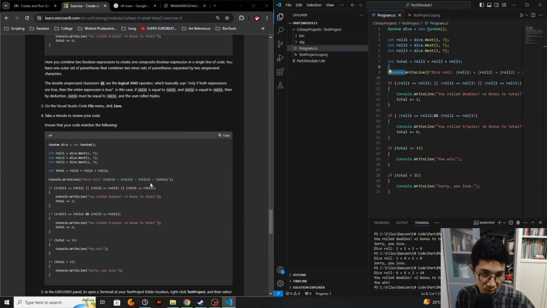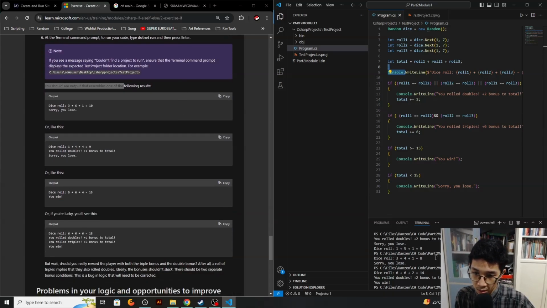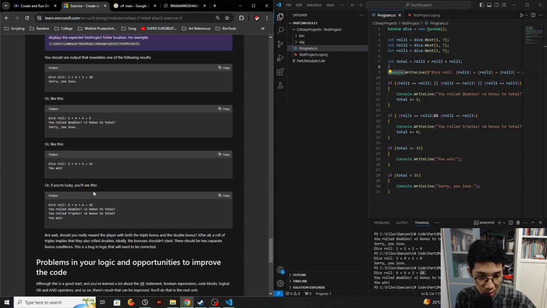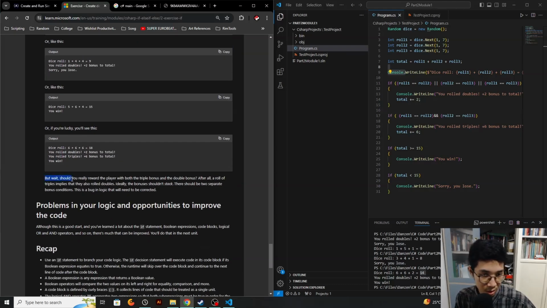So this must be wrong because it still doesn't add this plus 2 bonus into the total variable here. Right, or like this, 5 plus 6 plus 4 is equal 15, or if you're lucky you will see this. Okay, exactly the same thing like what I expected.